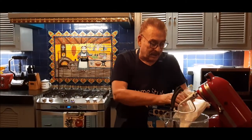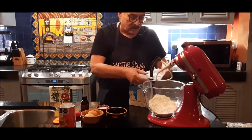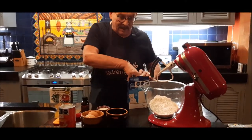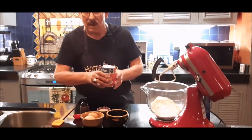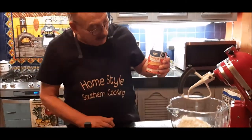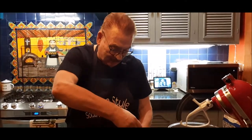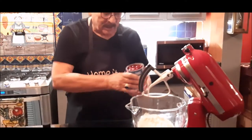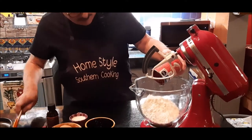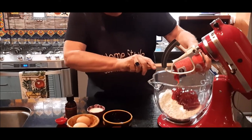I'm going to pour that into my stand mixer here. You don't have to use a stand mixer. You can use a hand mixer if you have it. Put that in there. And to that, since we're having strawberry shortcake, we're actually using strawberry pie filling. So I'm going to take that, and I'm going to dump that right into my mixture of the white cake mix.